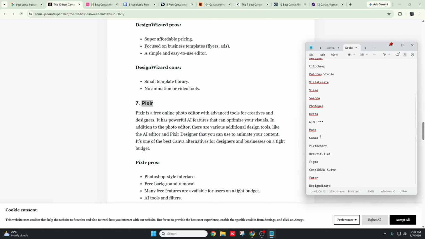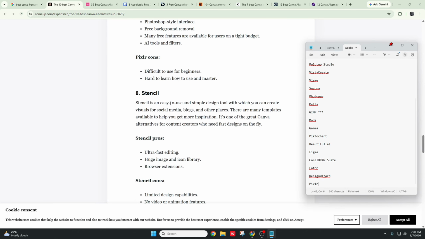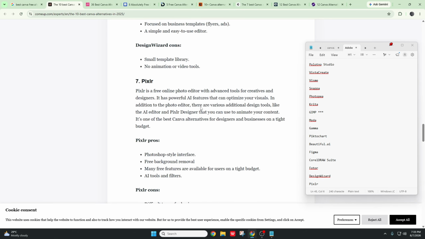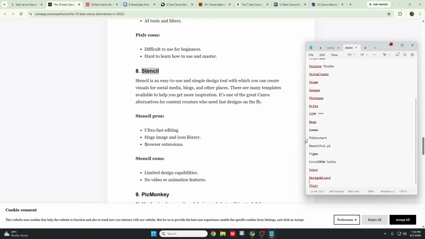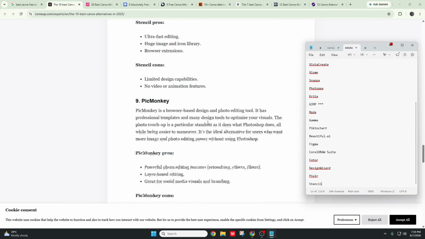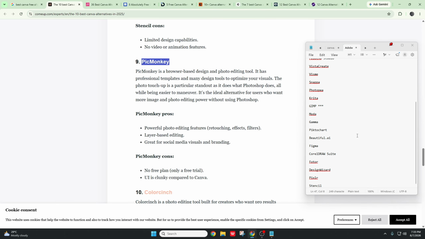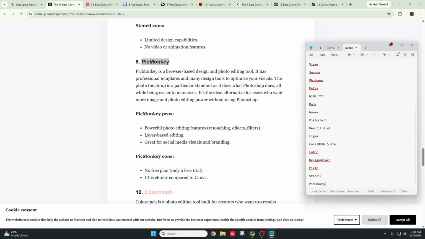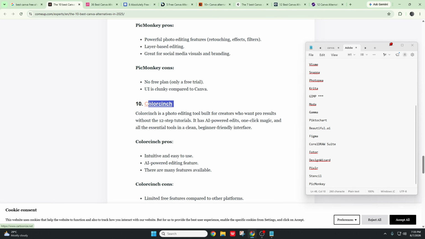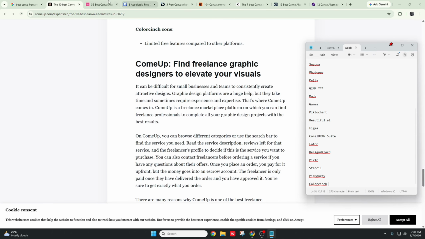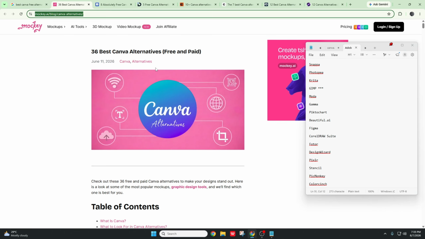I'm going to explore these and then make a tutorial, and I'm going to learn if these are useful or not. If these are really great software to work with, then I'm going to work with these as well. We have PicMonkey, and then we have Color Clinch. Okay, so that was it.